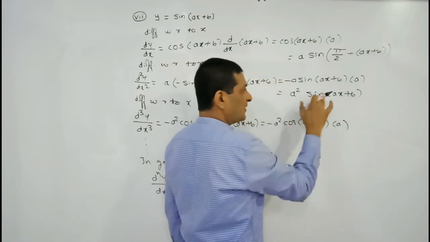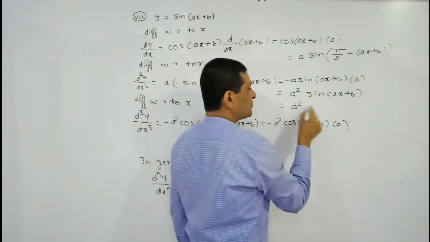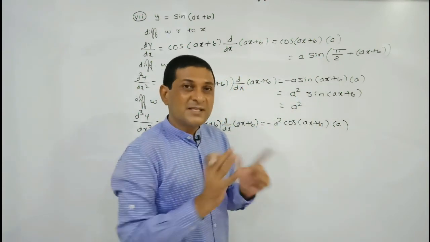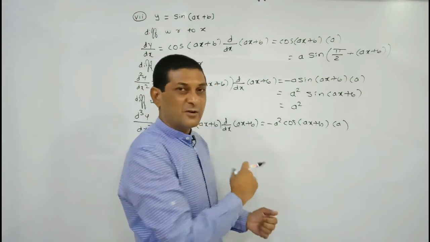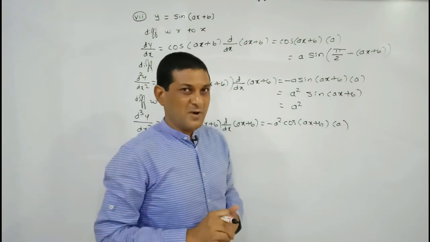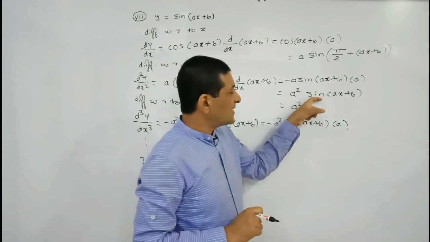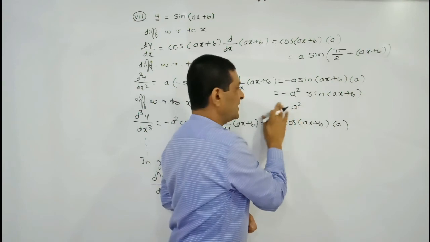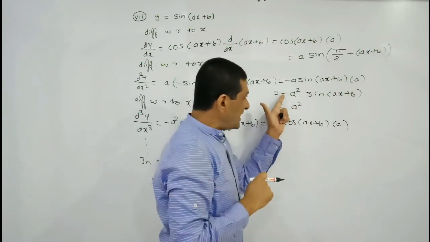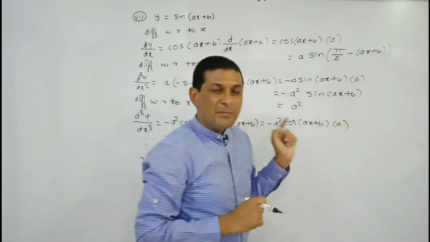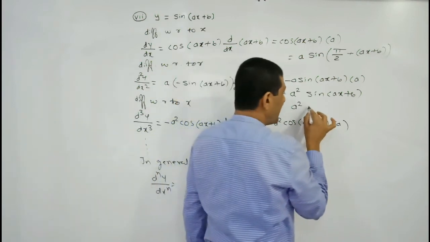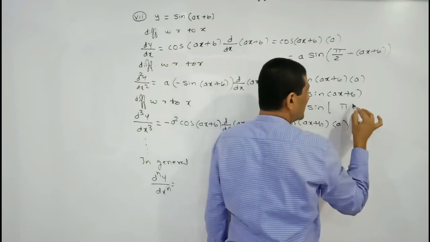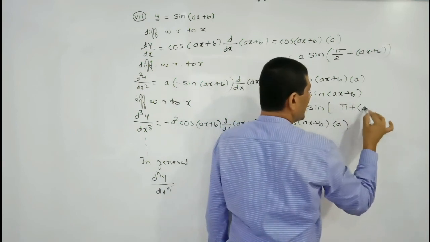Just simply now, the term is already in terms of sine, but we are trying to convert it in this form. सब तीनों differentiation के form same होने चाहिए, so that we are able to find out the value of nth order derivative. Hope you are getting it. Now according to allied angle formula, keep the minus as it is, because minus a into a is minus a square. Now try to understand, minus sine theta is the value of sine pi plus theta. Theta is what here? Ax plus b.